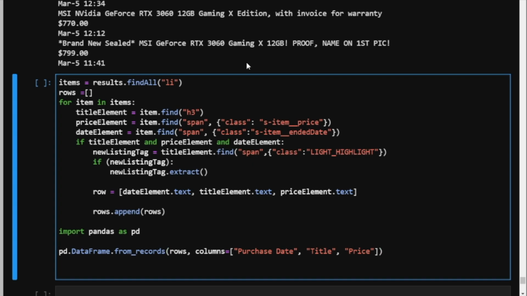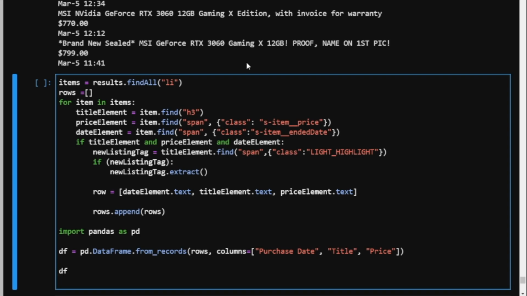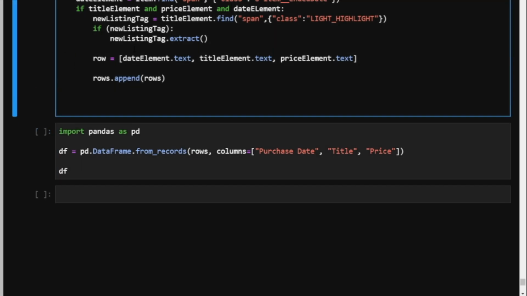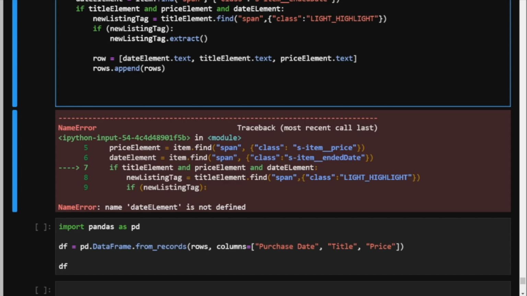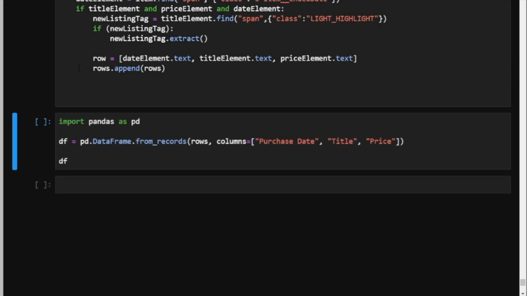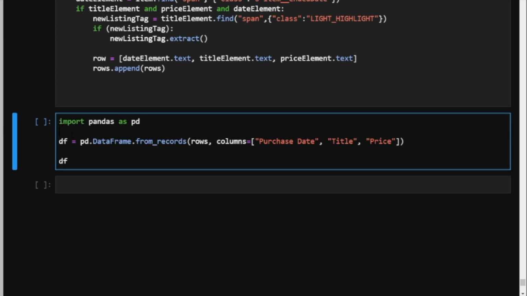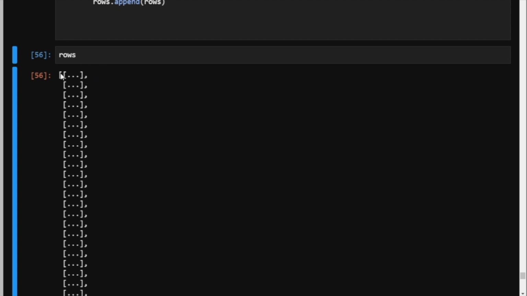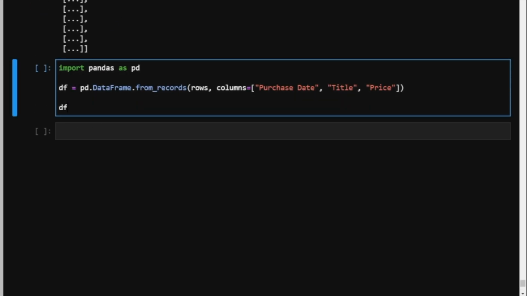So this Pandas data frame is going to be my data frame here, and I'm just going to print it then. I think I'm going to put this into a separate cell so I don't necessarily need to repeat this all the time. So I'm going to run this once. Element not defined. It's a typo, so it's just a lowercase l that I need to use. Okay, so now I have a list of rows. Let me just quickly check what's inside those rows. It's not able to print everything, so it's giving me some useless output. Okay. So let's try here.